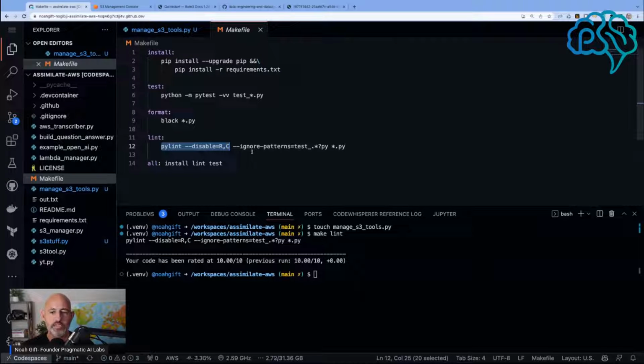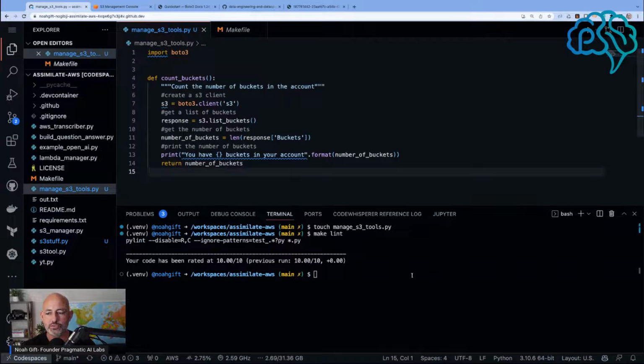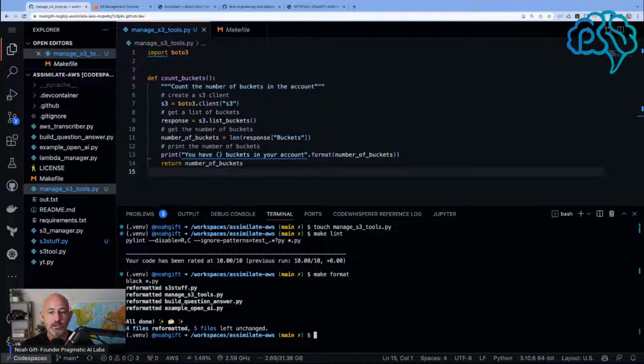So it's code that's not executable, and ignore the test files because I don't care about those. But give me everything that's a Python file. And then the other thing is, look, I have a format, so I use a Python black tool. And what this will do is it'll actually also help me as I'm using AI. It'll clean up the code a little bit.